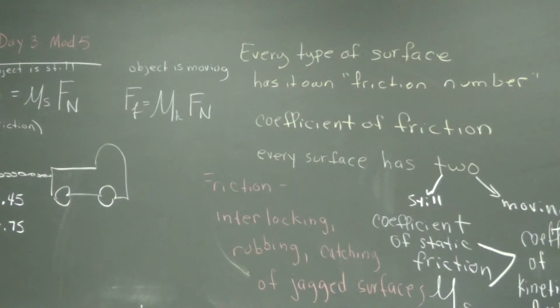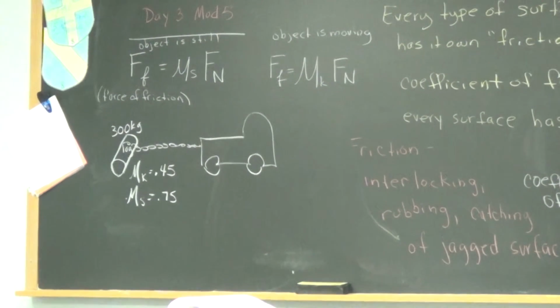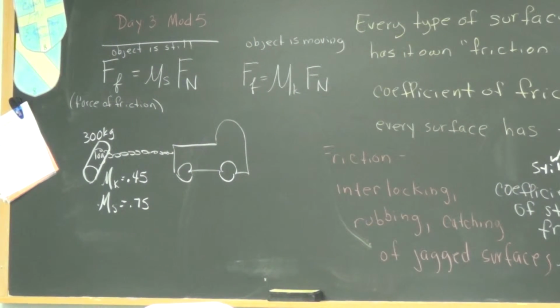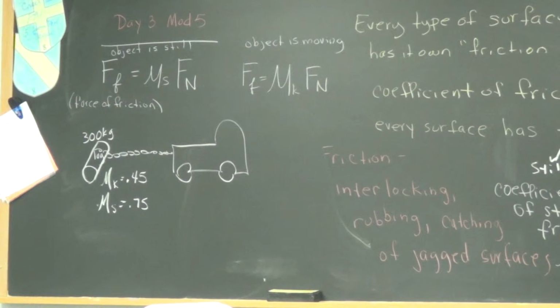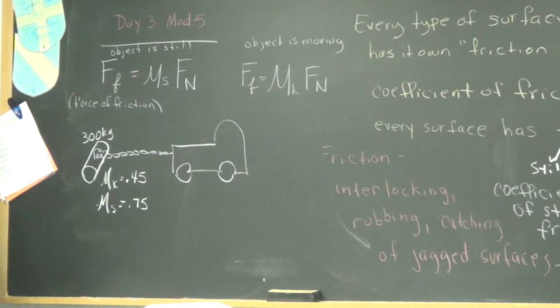So one day I will go up here and I will mix these up. I will say mu sub k is 0.75 and mu sub s is 0.45, and you guys raise what you're supposed to do when I put something wrong on the board, which is about every other 30 seconds. Raise two hands. Raise two hands. So then I know that I've done something wrong. So, one day I'll come up here and do that, because I won't be looking closely, and you can raise two hands. Because mu sub k is always going to be the smaller of the two, mu sub s the larger.